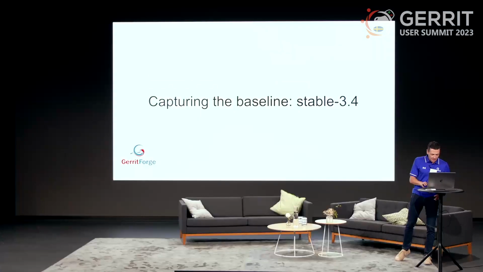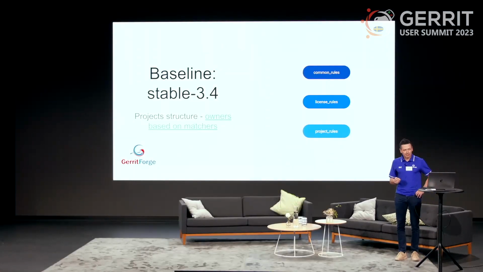Now, stable tree 4 is also a very compelling version, although it's not supported anymore, because it offers you the way to upgrade from 2.16, where so many people are, which is terrifying a bit. But you could jump with just one step. So it will be one migration, you are already on tree 4, which is good, but not sufficient.